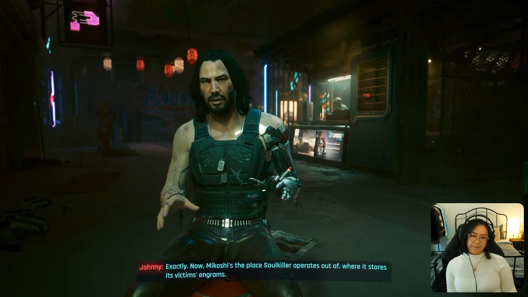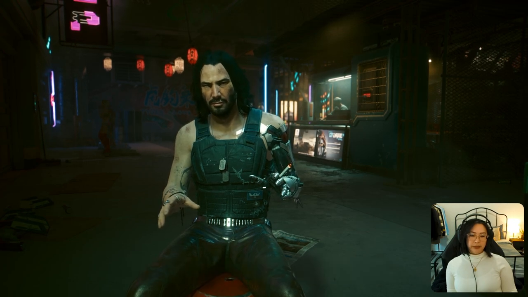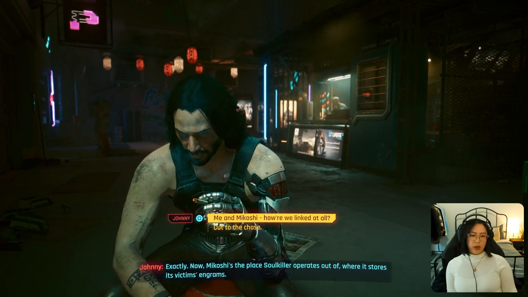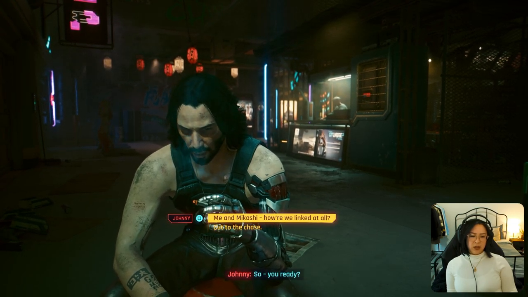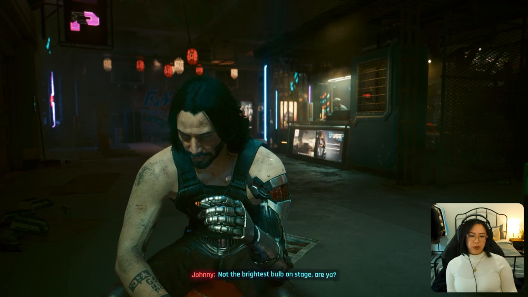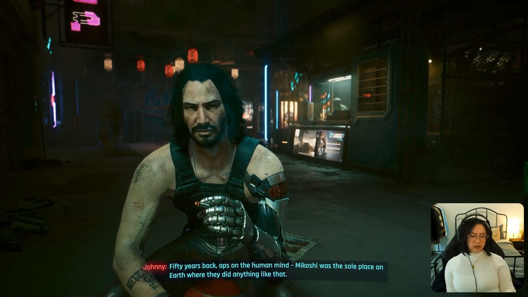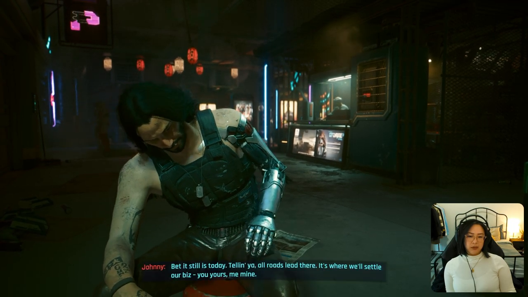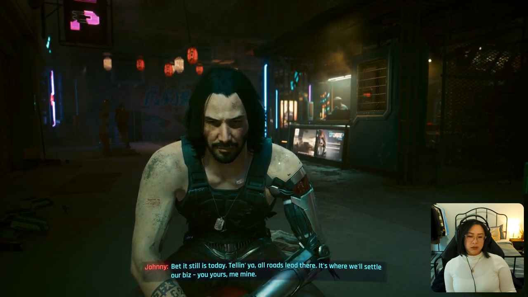Exactly. Now, Mikoshi's the place Soul Killer operates out of. Where it stores its victims' engrams. Okay. How we're linked at all? Cut to the chase. I still don't see how Mikoshi's linked to my chip problem. Not the brightest bulb on stage, are ya? 50 years back, ops on the human mind. Mikoshi was the sole place on Earth where they did anything like that. Bet it still is today. Telling you, all roads lead there. It's where we'll settle our biz.